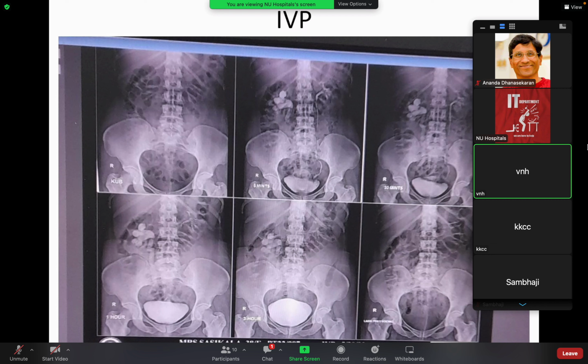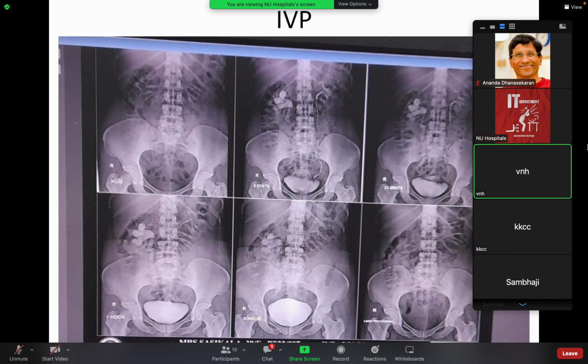This is the IVU series of so and so, like how you're going to present it in the exam. So this is an IVP series, sir. The first X-ray is a plain X-ray which shows the lower ribs, the vertebra and the pelvic bones along with the dilated bowel. After injection of the contrast, 5 minutes after injection, I can see the dilated system. Is there any abnormality in the KUB? No, sir. Then mention it: I don't see any obvious abnormality in the KUB region.